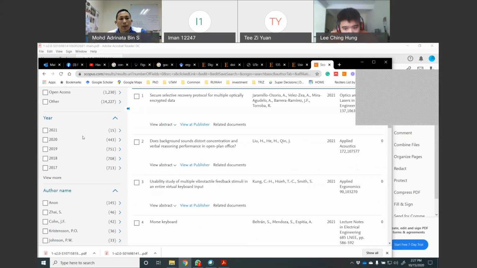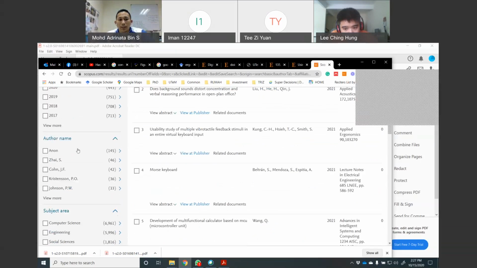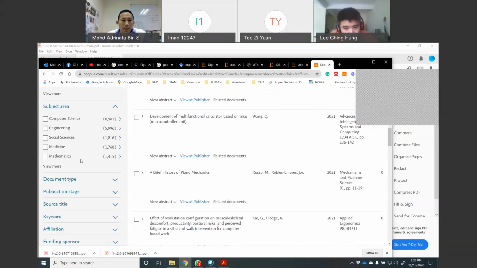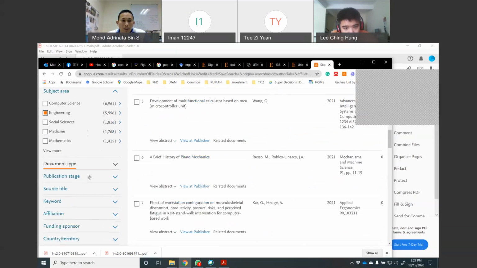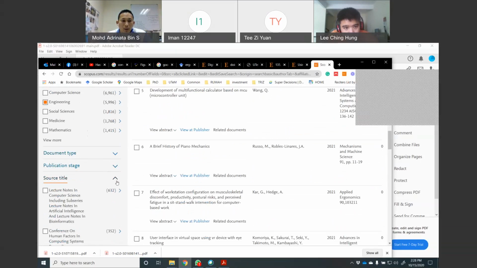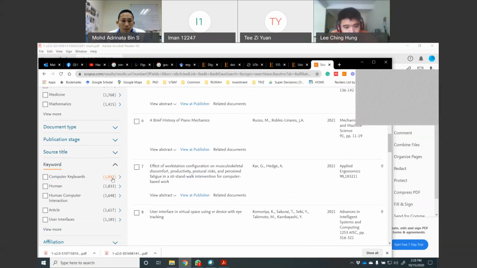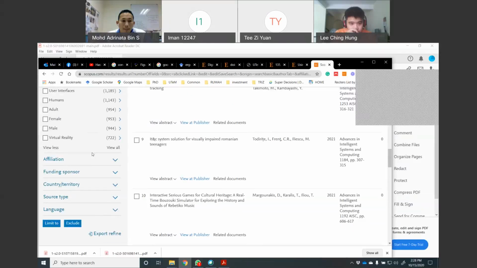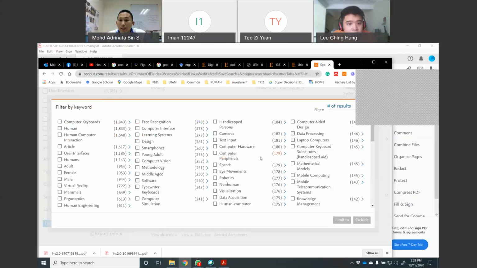Then you can also filter from the website of the Scopus. So subject area, engineering, and then source title, or you can keyword. Okay, so keyword, view more, view all. Then you can select the keywords.